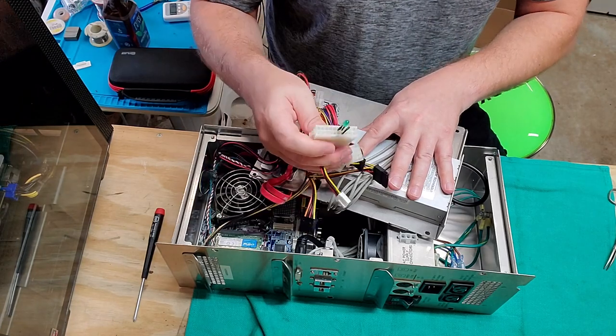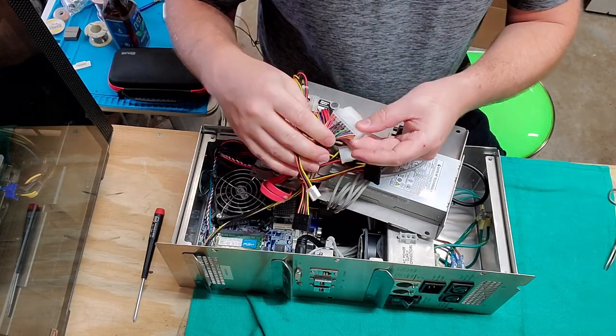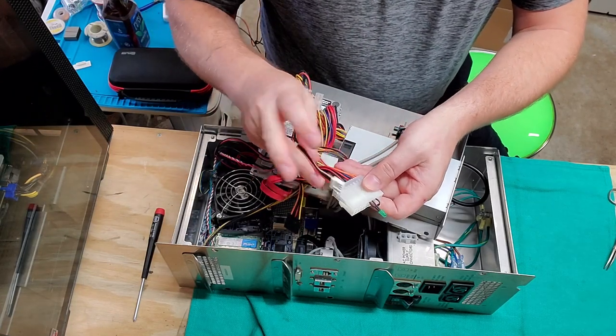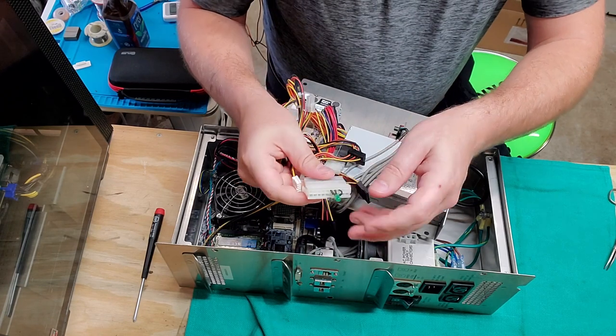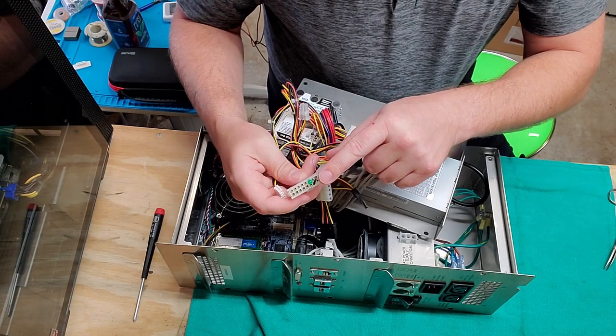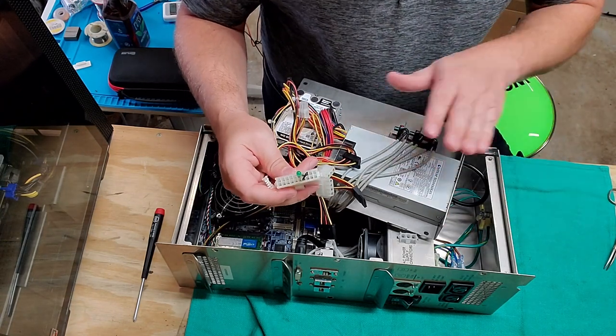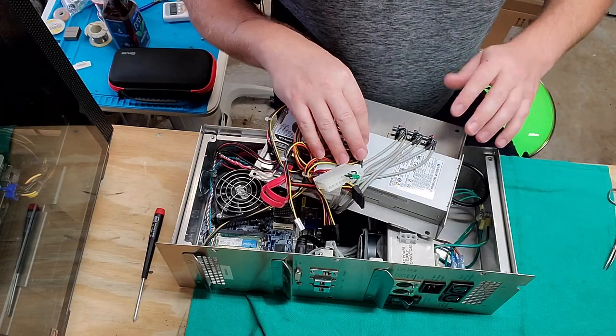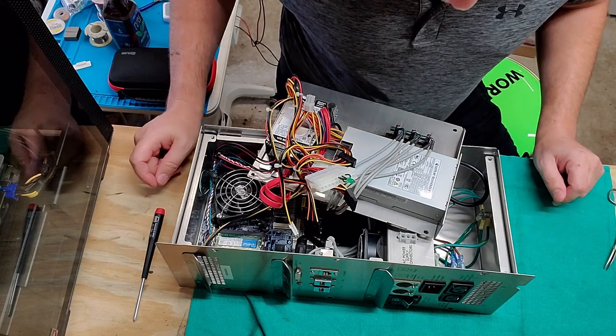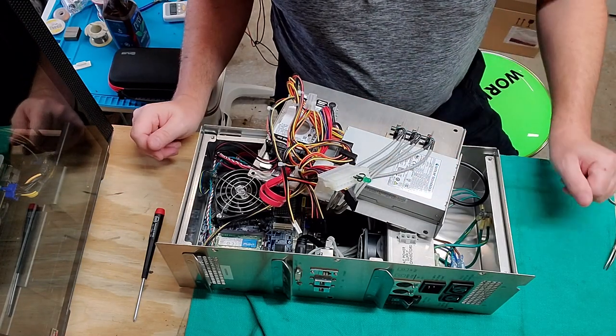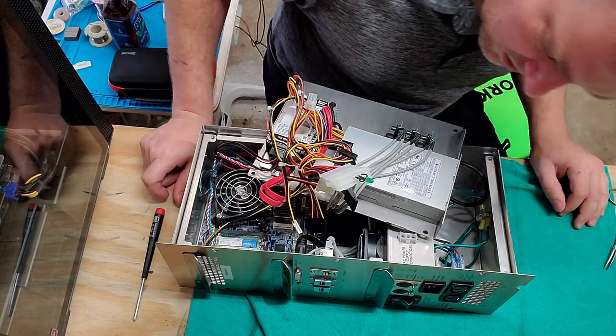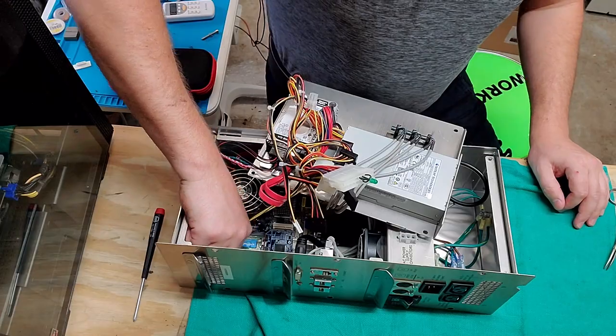And I have what looks like a diode jumpering between the two pins. And if you guys didn't know, you can test any computer power supply by jumpering these two cables. You see how one of the wires is green and it's going to jumper to a black one. You jumper those two together and that will turn on the power supply. So as soon as mains is connected, this guy is on 24-7.